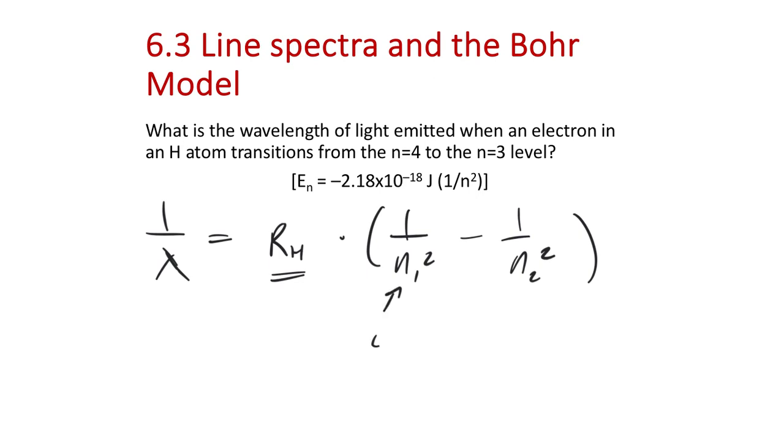You just plug in the 4 here, plug in the 3 here, plug in the 4 here. The only hard part of this equation is just knowing which end goes where, but if you get this backwards, you would just get a negative wavelength, and you would know that you just had the ends backwards. So here n1 is just the smaller of the n values.